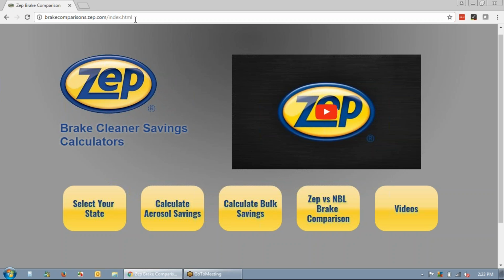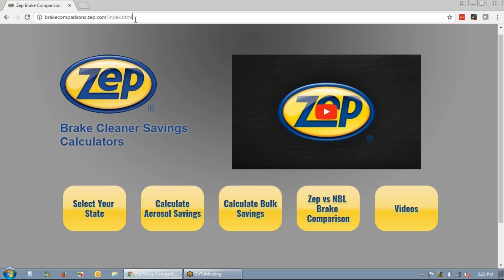You would click on that, and then there's a feature that says add to home screen, and you click on that button, and it'll bring up the actual app and the name of the app, the address, and then in the top right corner you just hit add, and then you can go back to your main desktop where all of your icons are stored on your iPhone or your iPad, and you'll see it right there. It's a ZEP blue and gold logo and says ZEP brake cleaner app, and then you can just click on that app anytime you want to use the function.